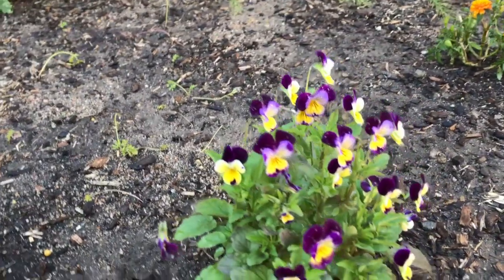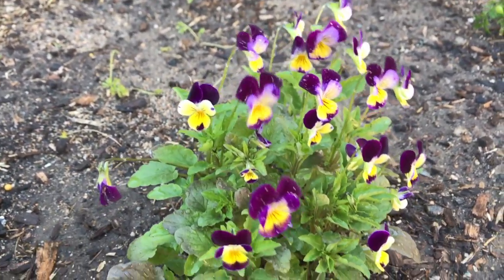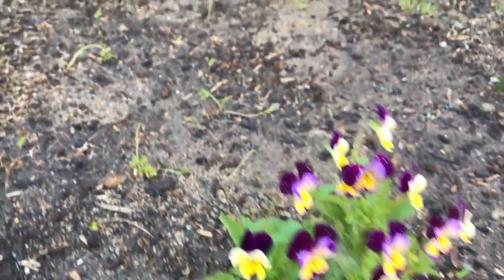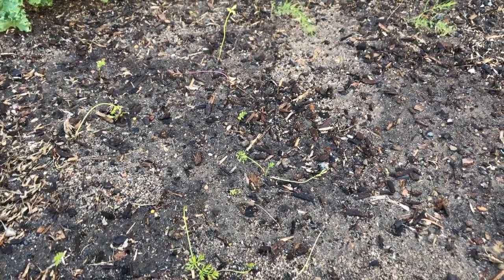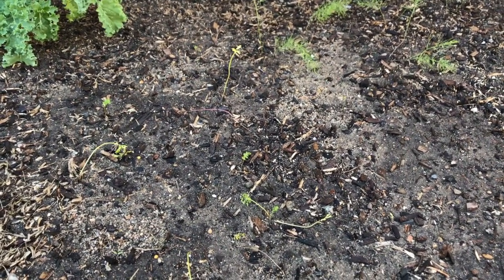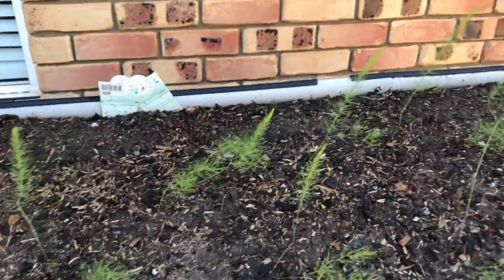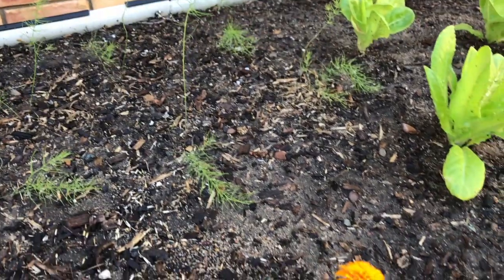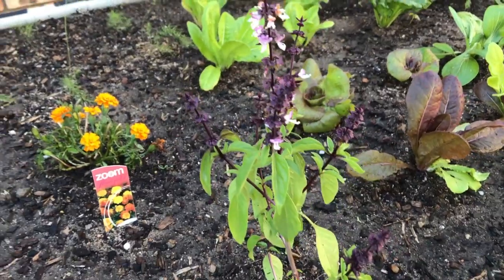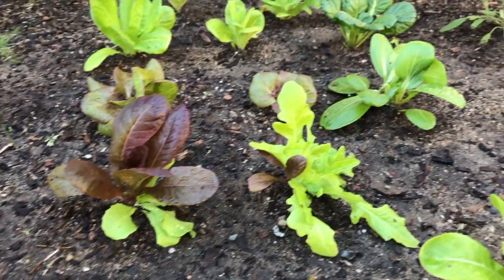We've got this little heartease - it's a medicinal plant, you eat the flowers. I've had a few and they're very mild, it's all pretty. The carrots look to have been gone - these were mini carrots but I think they've been eaten by the slaters. But that takes the slaters' interest away from everything else so I haven't bothered with that. I've got asparagus in there, a marigold to help with the insects, another Thai basil which is a little bit sparse, and I've put a combination of lettuces in here.